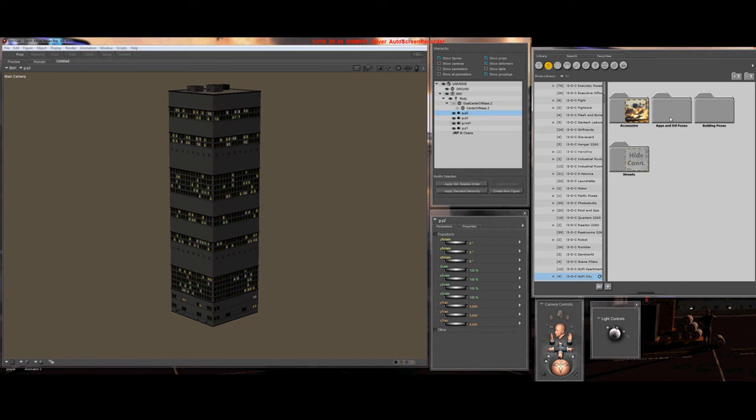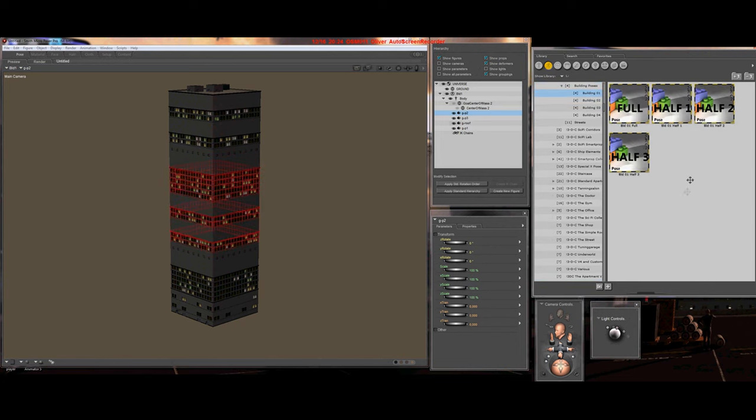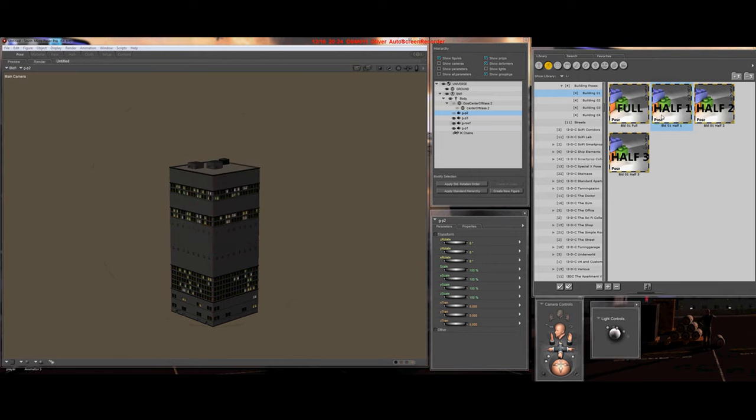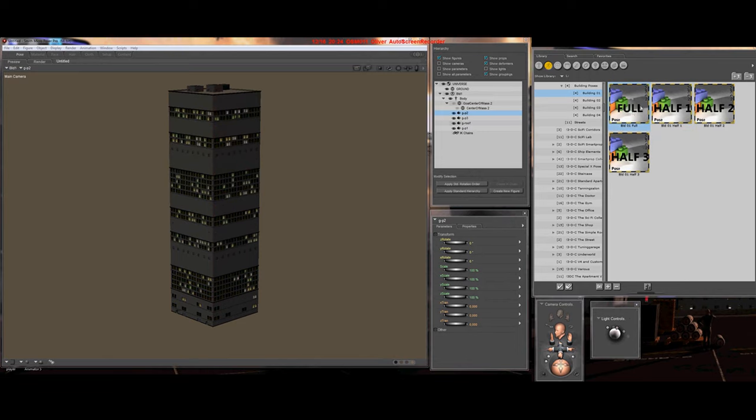Down here, go to the building poses, go to the building that you have actually loaded up here. Make sure the building is selected, and then you can actually load any specific easy pose which will actually alter the look of that building. We'll just use it in full scape now.